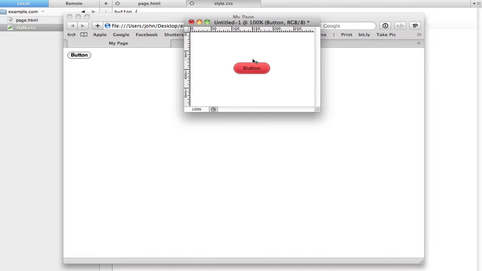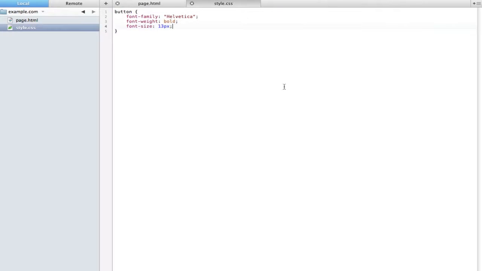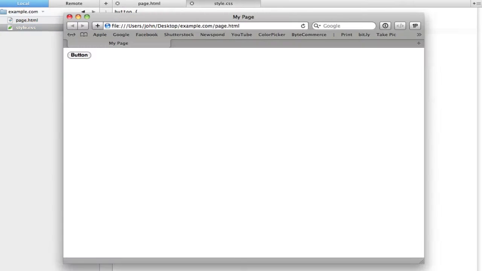And so the first thing we want to do is I'm going to set the padding, and if you notice, the padding is much greater on the left and right sides than on the top. So I'm just going to estimate this, so I'll just say maybe 6 pixels, 13 pixels, see how that looks.